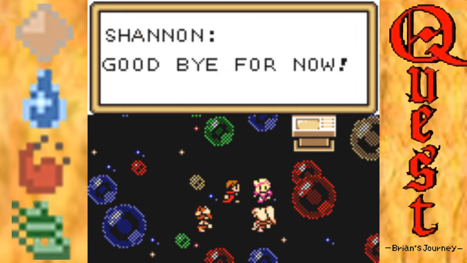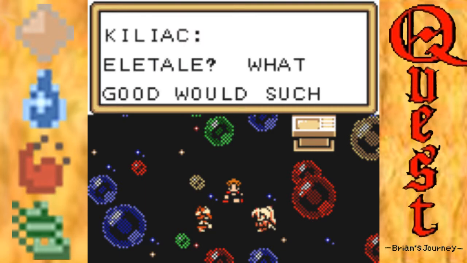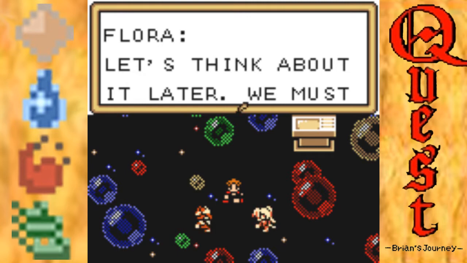I'm trying to think whether this version of Shannon is better than the Quest 64 version. And honestly, I feel like the Quest 64 version is just a lot better spoken, which is pretty true of all their NPCs, really. The text in this game just seems really stilted, but there's more occurrences of it, so it's like spread out better. But Shannon in particular, I think the Quest 64 version did a better job of portraying how conflicted and confused she is.